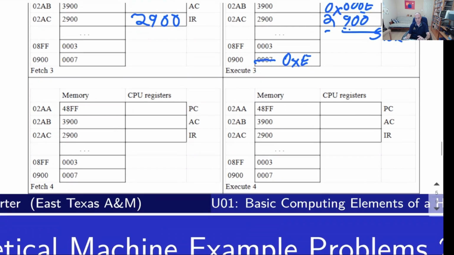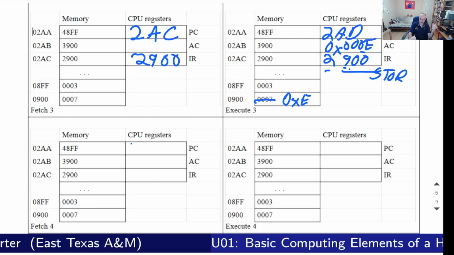All right. And then here, our program counter is 2AD. So if you're doing these kinds of problems for my class assignments, you don't know what the value of 2AD is, right? So you're actually done at this point. So if we knew what the instruction was or what the bit pattern was at 2AD, I could continue on. I could fetch it and execute it. But I only had 3 instructions. We executed all of them, and we're at a part of memory past what we gave you for this problem. So that's it for the first problem.